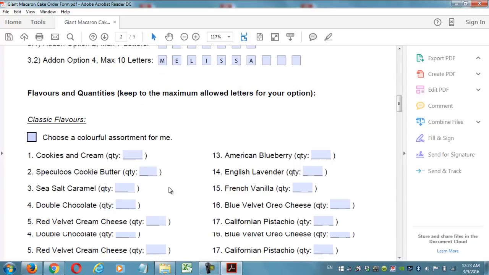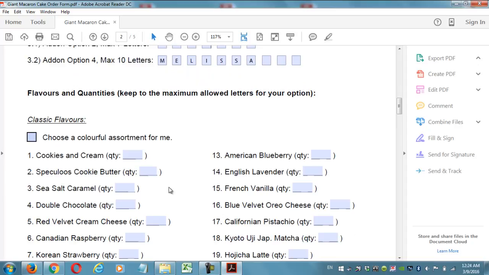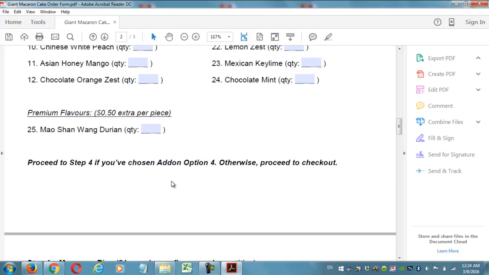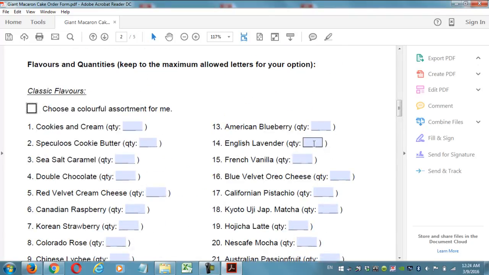for your option. So that means over here, I will want to choose a total of 10 pieces. It can be 10 pieces of a single flavor, or 2 pieces each of 5 flavors, or even all 10 different flavors. Over here, we have given you an option to choose the colorful assortment. Some customers in the past have gone with this. That means they do not want to choose any flavors, they just want us to give them a good assortment, as long as it's pleasant looking and suits their theme, they are fine. So you can either go for this, which means you do not have to fill out any of these, or you can just customize your quantities here.